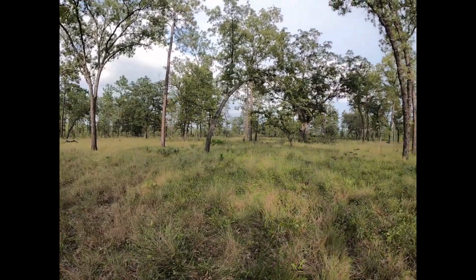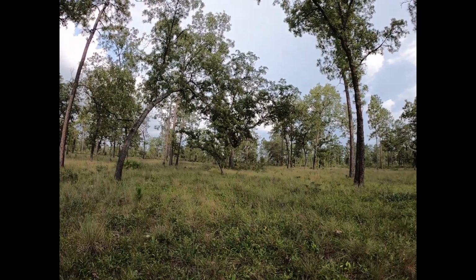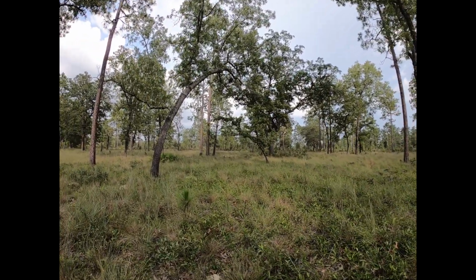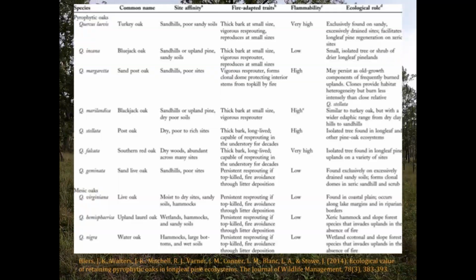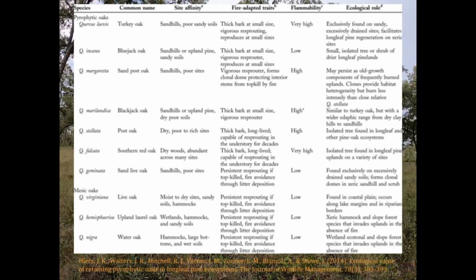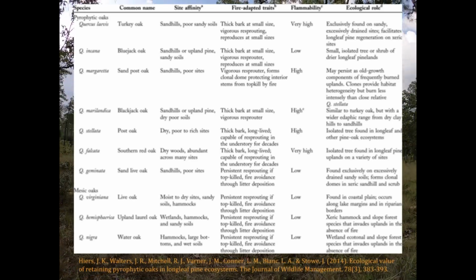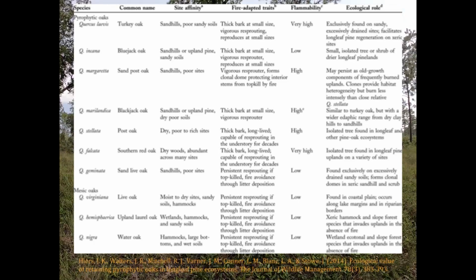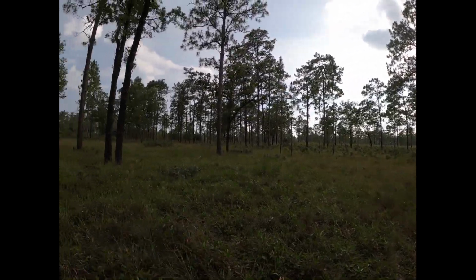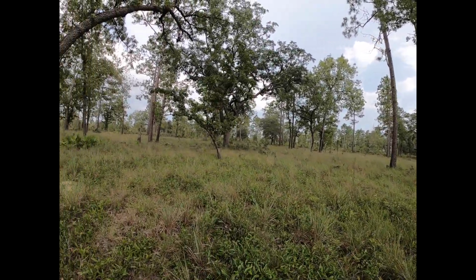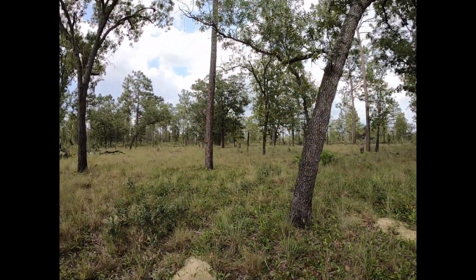Other overstory species in sandhill communities include a wide variety of oaks. Oaks in sandhill communities and other communities across Florida and the southeast are sometimes classified and divided between pyrophilic oaks and non-pyrophilic oaks. Pyrophilic generally means the ability in which fire acts favorably on some species rather than others. Being pyrophilic simply means that some species require fire in order to complete their life cycle or to maintain health and vigor.